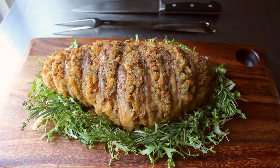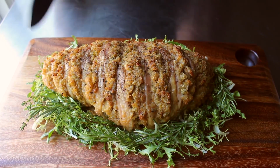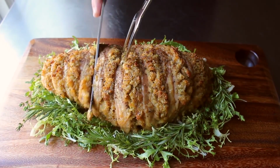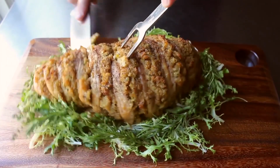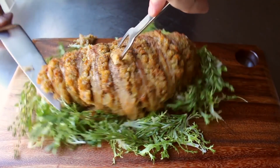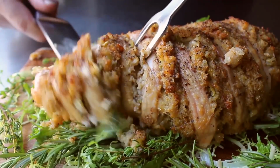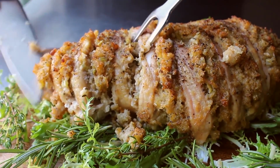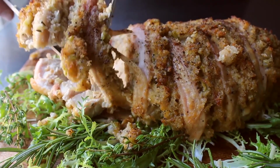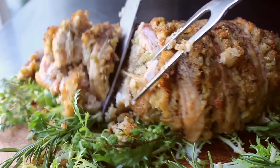So I started carving, and all my chefly instincts said use a thin, flexible knife, and just carefully slice off one section at a time. But I did not listen to those instincts. I took a nice, way too large, stiff knife and tried hacking off a bunch of pieces at once, and it did not go well. And going in from the other direction wasn't any easier. And I can't keep using the excuse I hadn't done this before, but I hadn't. So long story short, it looks like I basically destroyed that end of the breast. Although it really wasn't quite as bad as it looked.